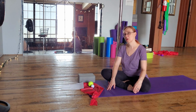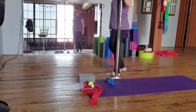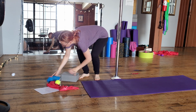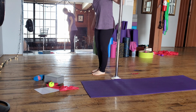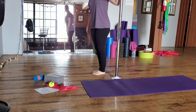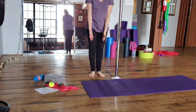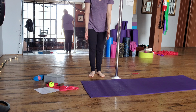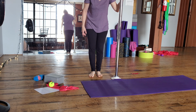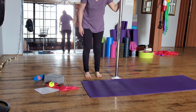Raises. So if I just do a calf raise, as you would just think, okay, I'm going to raise up on my feet. Great, calf raises. What we tend to do is, first of all, are your feet pointed forward? We don't want to do our raises over here. There's going to be a tendency to not target the right muscles. So your feet are straight forward, and that means your feet are straight forward.